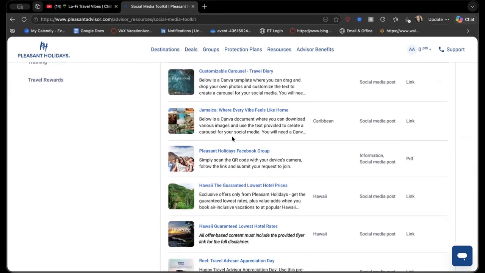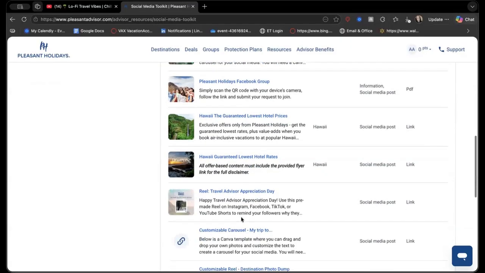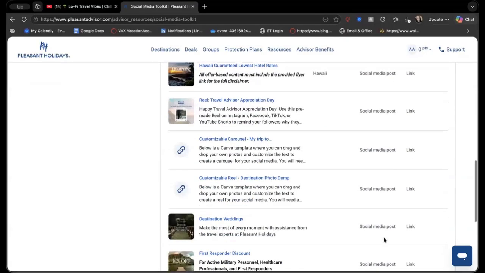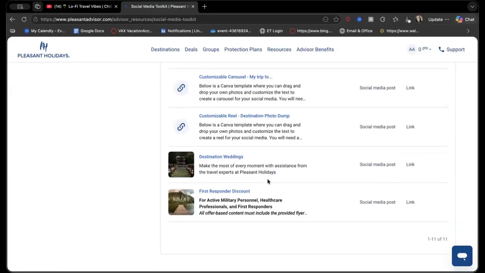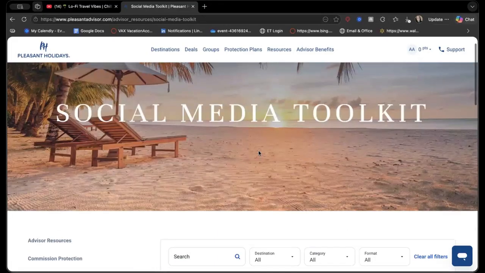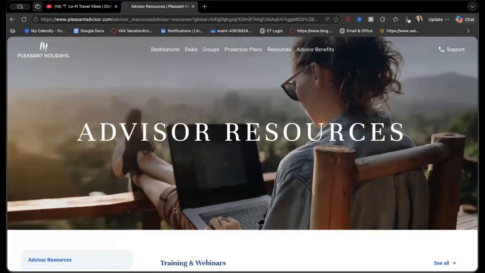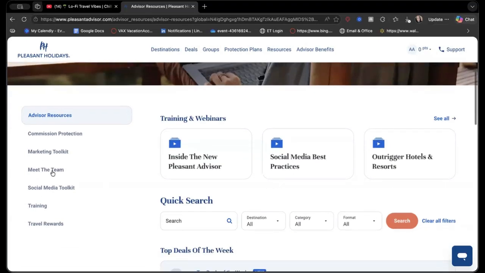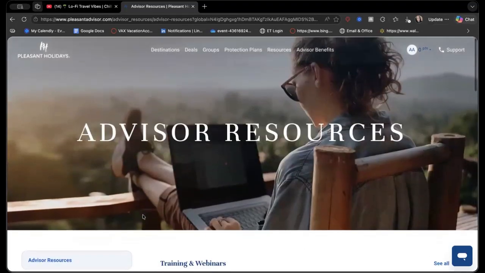They have their own Facebook group. Vacation Express has a Facebook group, Pleasant Holidays has a Facebook group, and you guys can actually join them, and they're for agents 90% of the time. If you need help on a booking, they'll help you. So join their groups. But they have reels, they have social media posts, just stuff like this. Even destination weddings, yeah, they have stuff like that too. So you guys can find all that inside Pleasant Holidays under resources, and they have them here for us, marketing and then social media. So highly recommend them.